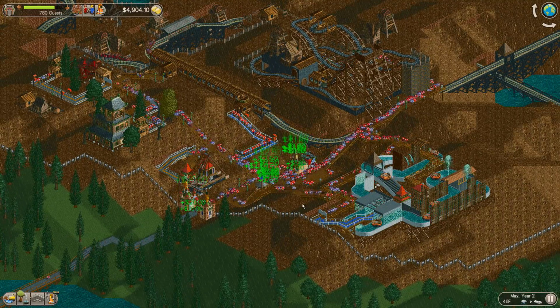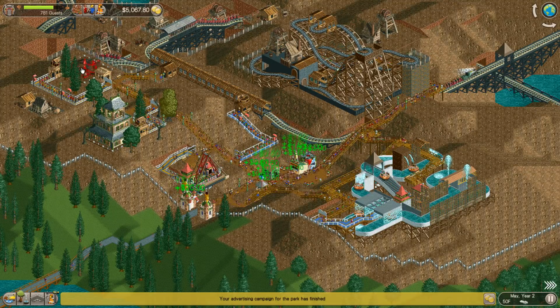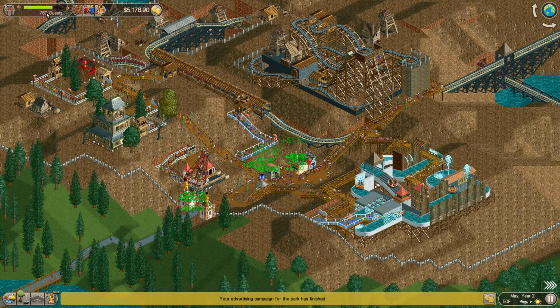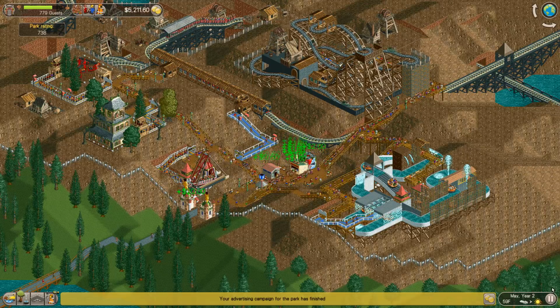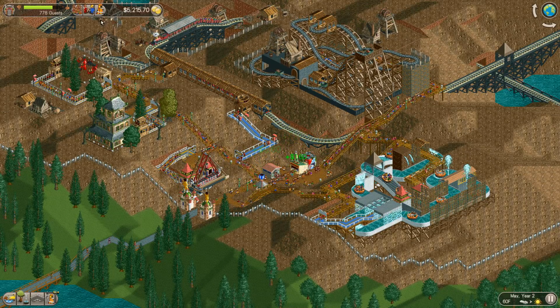Look at all the umbrellas, though! Man, we've sold so many. My advertising campaign is already done. That's unfortunate. Why is the rating still going down? Hang on. Something's happening, and I'm not paying attention to it. What's going on, guys?